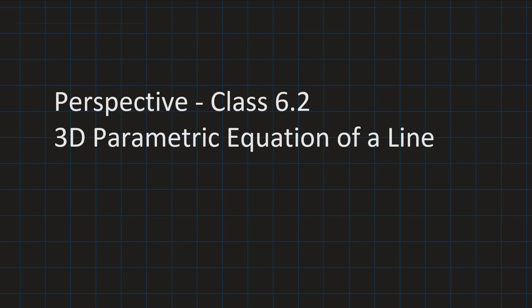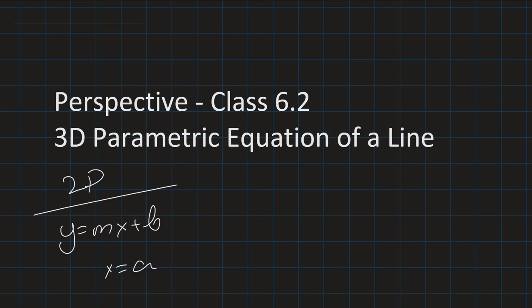We never mentioned it when we were talking about lines in 3 dimensions in a previous class, but it is actually non-trivial to find an equation of a line in 3 dimensions. Like in 2 dimensions, you can easily find some sort of y equals mx plus b, or if that doesn't work, you can find x equals a. Right? In 2 dimensions, one of these will work.